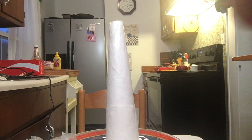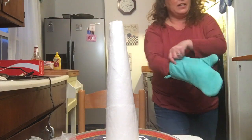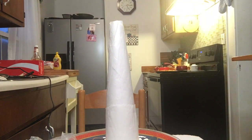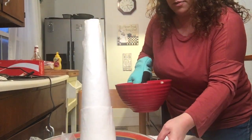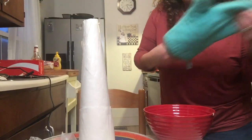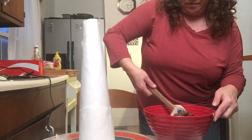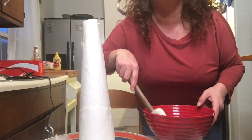Oh, this bowl is hot. Y'all, let me get a towel. I don't have a whole lot of space to work in, but this bowl of chocolate I have in the microwave is hot. So let's give it a stir and see what we got here. Oh my gosh, y'all, this melts so good.